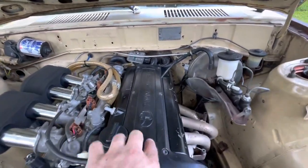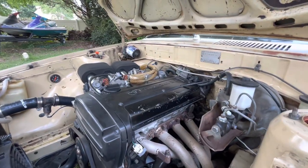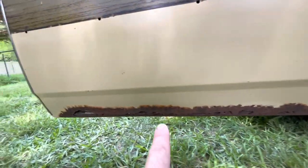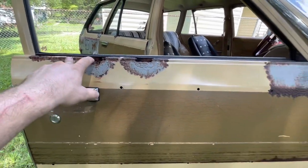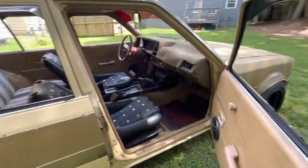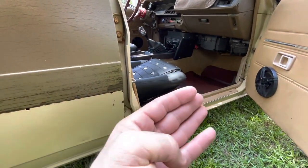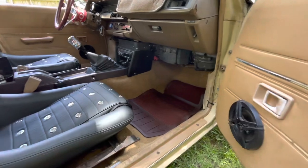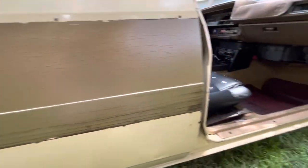I really hate the look of coil-on-plug because you lose this, and this is not a pretty engine on its own, so more than likely it'll stay like this for the foreseeable future. You can see a lot of really bad rot on the doors — mostly just the doors and a little under the original battery tray. Ironically it's all quite superficial: the floor pans are perfect, the rockers are perfect, the pinch welds were perfect before I started working on this car, and the frame rails are perfect. No extra holes anywhere other than exterior panels.